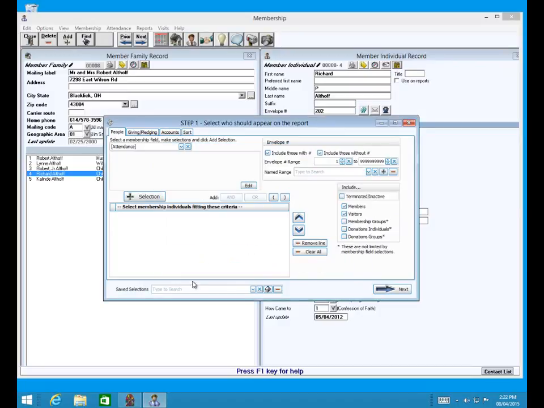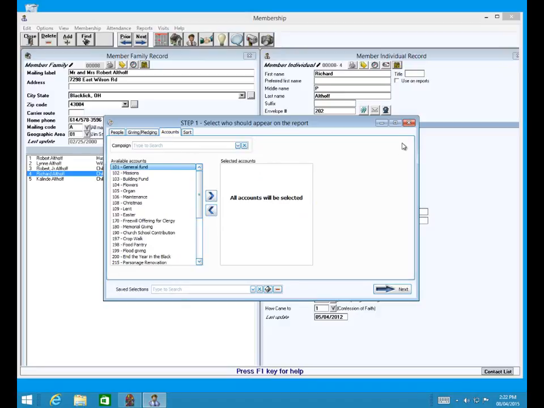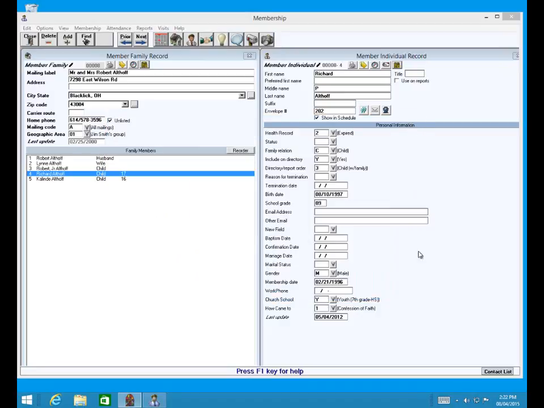Just cancel here, and then you could add any other criteria, and then you have the different giving and pledging and accounts tabs to add donation information. So I don't know for certain, but I know you can now, and typically they don't take away things like that. So I expect, yes, that you should be able to print reports with attendance, membership, and donation information.